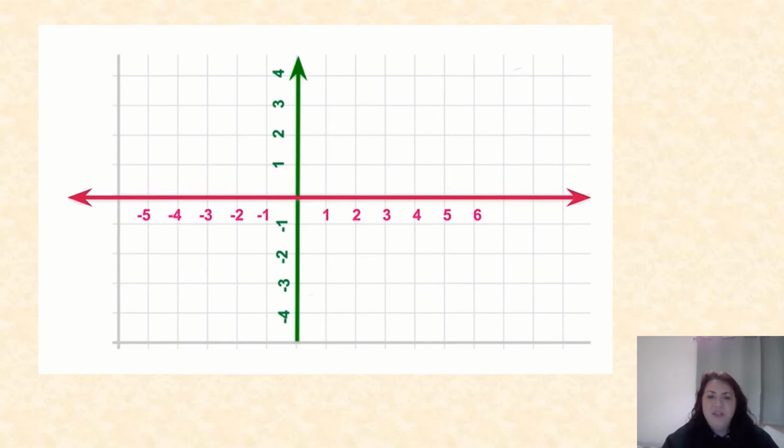Okay, can you tell me what these 4 areas on the grid are called? Can you remember, they're called the 4 quadrants. This was the first quadrant where we're all positive. This was the second quadrant where we have negative x and positive y. This is the third quadrant. Tell me what we have. Negative x and negative y. And the fourth quadrant, tell me what we have. Positive x, negative y. Remember, it goes anti-clockwise. First, second, third, fourth.